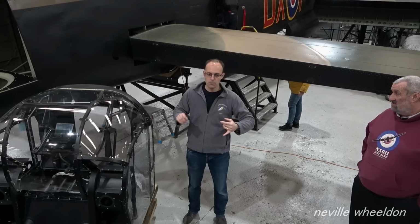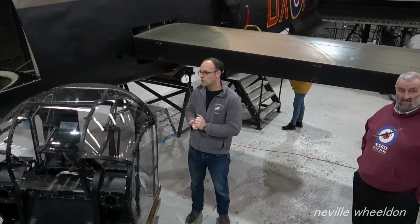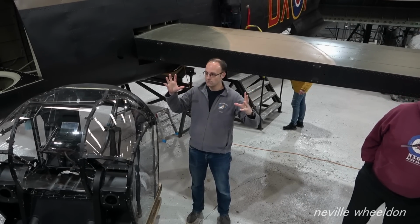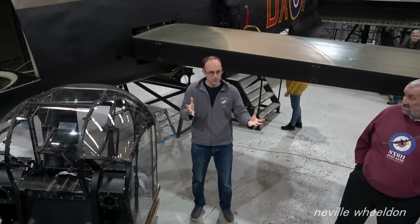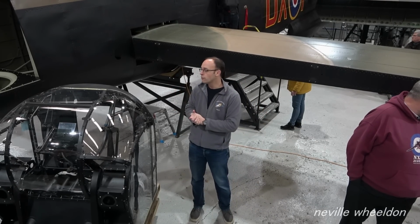So to paint, strip, repair and repaint those, it's a huge job just in that bomb bay section alone. And of course, that's one of the strongest parts of the aircraft, because that's where a lot of the weight is hung from.